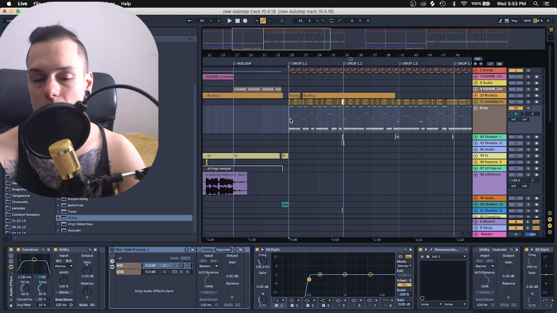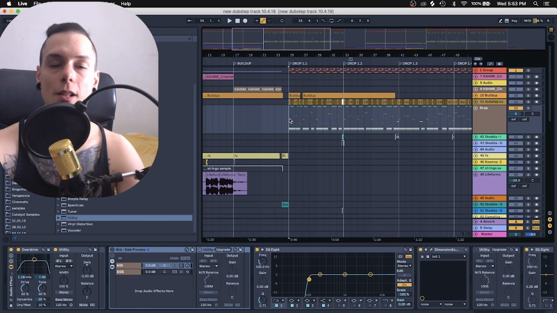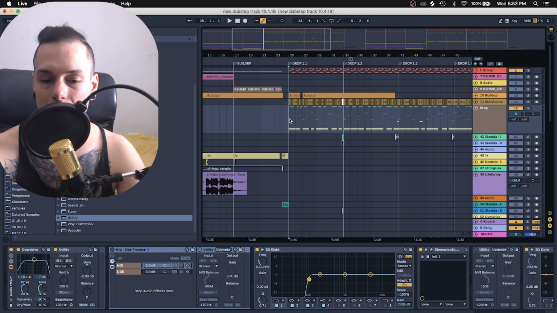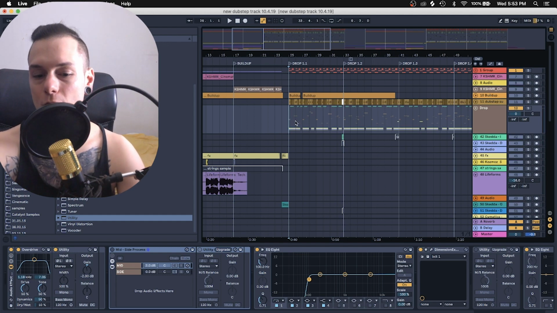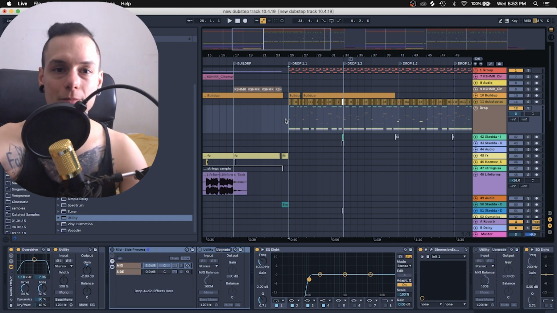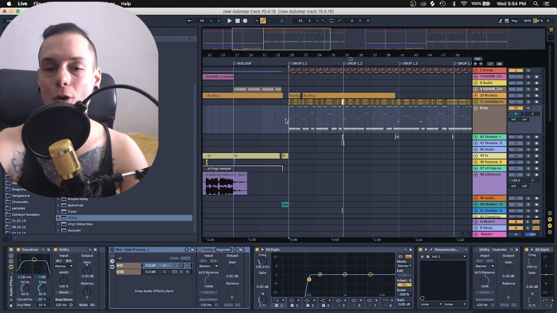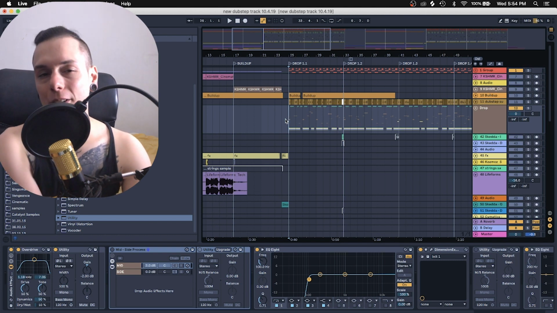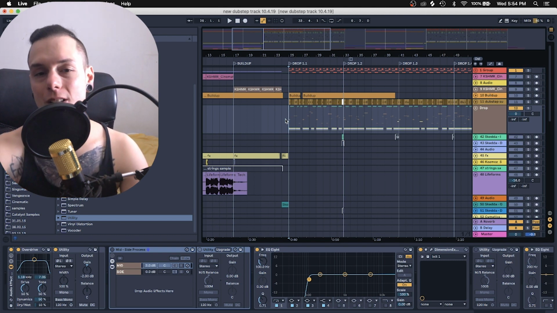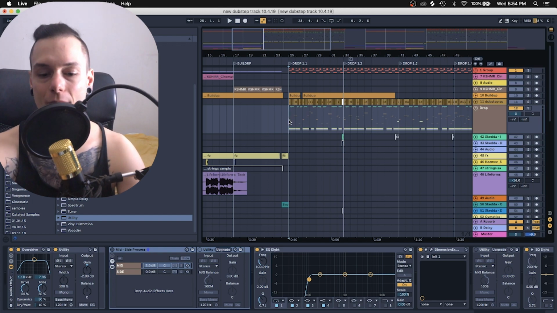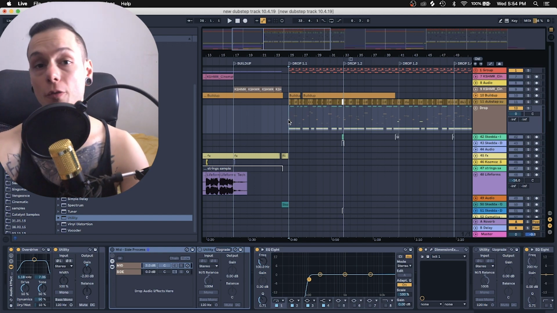then compression. I don't use a lot of compression, to be honest. If I use compression on something, it has to be a recording that I know for sure that it needs compression. Most of the sounds from Serum and Massive are compressed or very distorted, so I don't know. I mean, in today's music we don't usually use that much compression. But if you feel that you have to do it, of course do it.